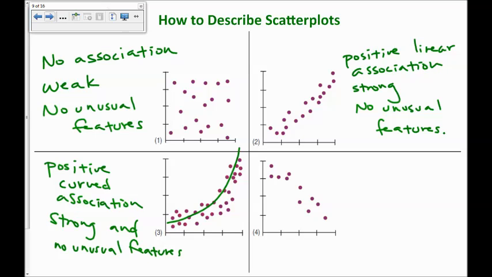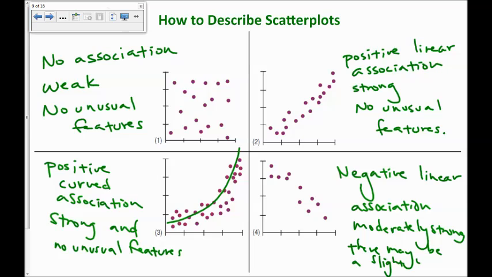And finally, number four, it is negative. It's linear because it looks like it's going, I don't know. It's kind of hard to tell. This one looks like it could be a straight line, or there could be a slight curve to it. It's hard to tell because there's so few, there's not a lot of points there. When in doubt, I will say it's linear. I would call it moderate, moderately strong, and I will say there might be a slight curve. And so that's describing scatter plots. Direction, form, strength, and any unusual features.